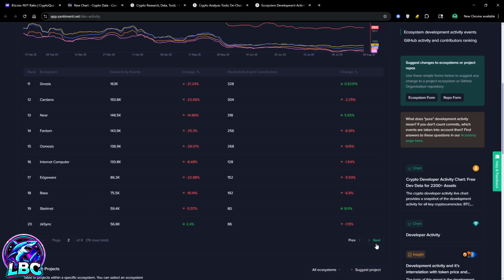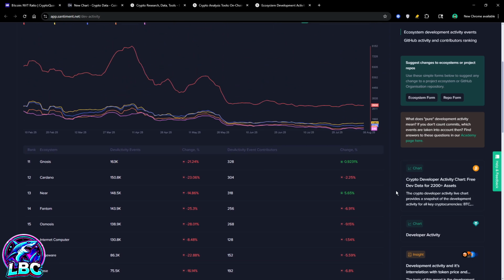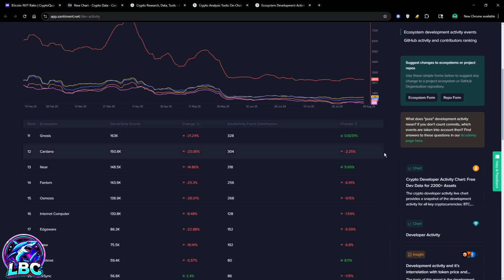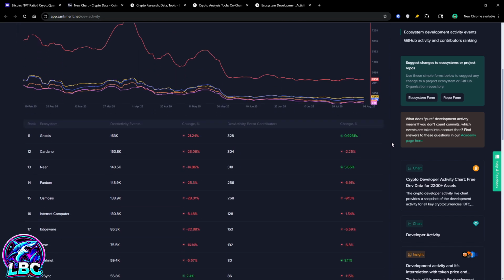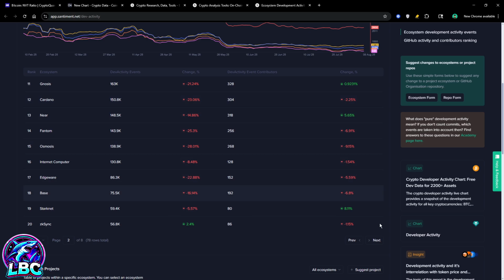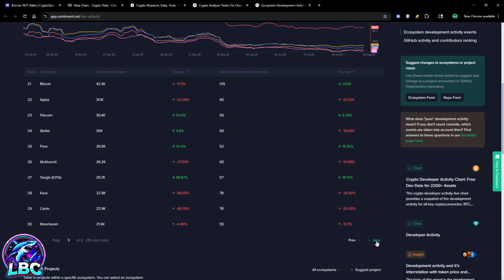We can move over, and what I want to look for is the change in developer activity. Now, this isn't something I really care about. I want to see green pretty much across both of these. I'm not sure because they don't put a time on when that change is. The chart is like a 6-month span, so I assume these are going by that same span. We'll just keep on clicking over.